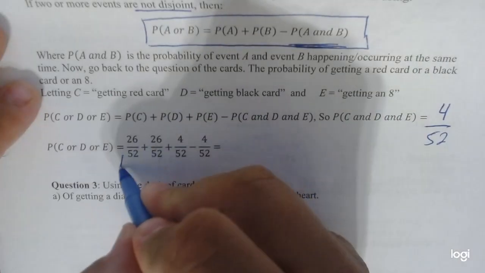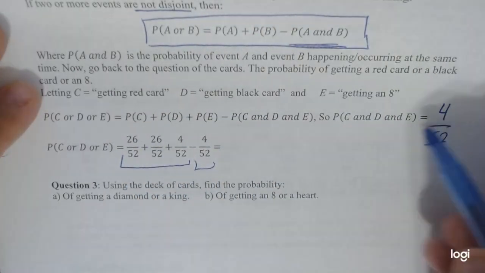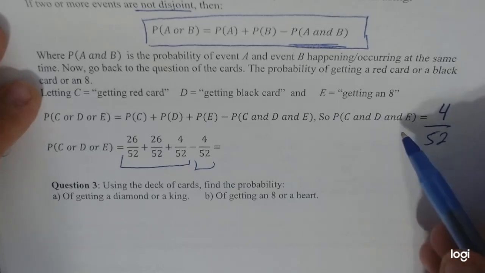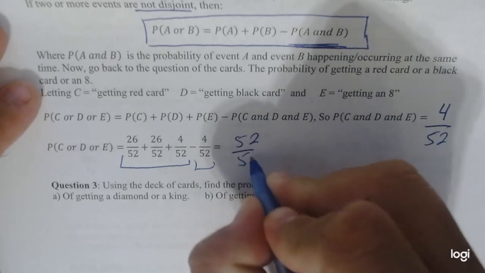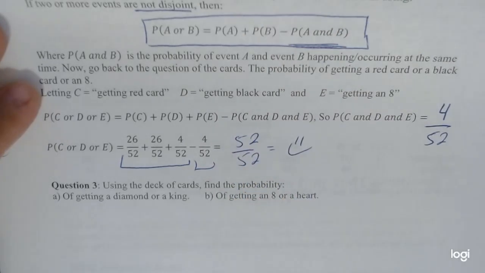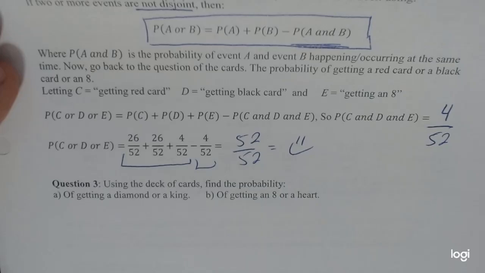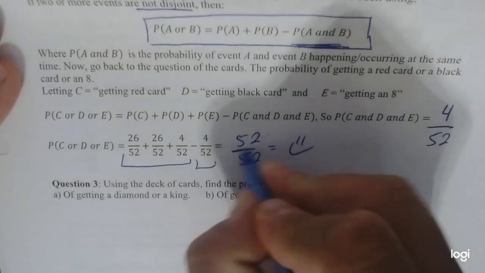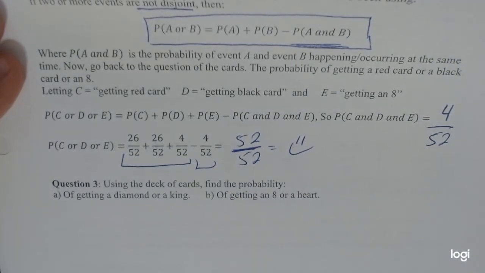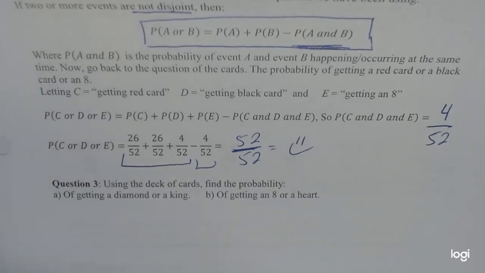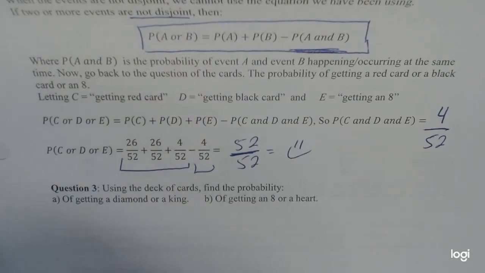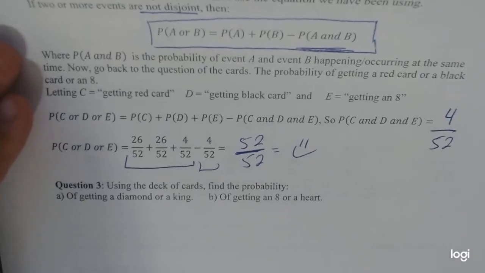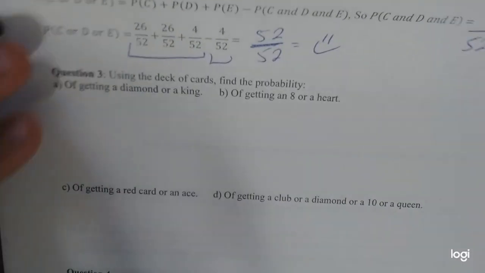This is from what we did earlier, and this is the probability of A and C and D all put together, which means after we add and subtract the total, we get 52 over 52, which is 1. So it's still pretty good. It's exactly what we want. That's what happens here. So now when it comes to OR events, you have to do 2 things. Are the events disjoint or not disjoint? That determines which equation you have to use. So why don't we try question 3 to see which one we're going to do?